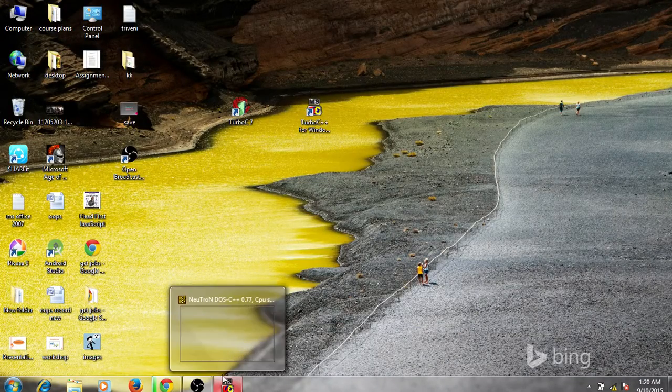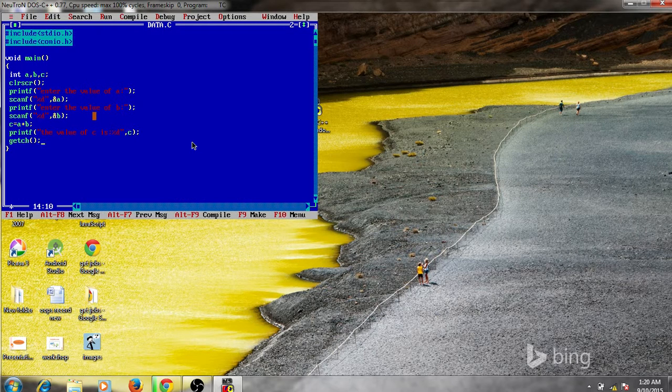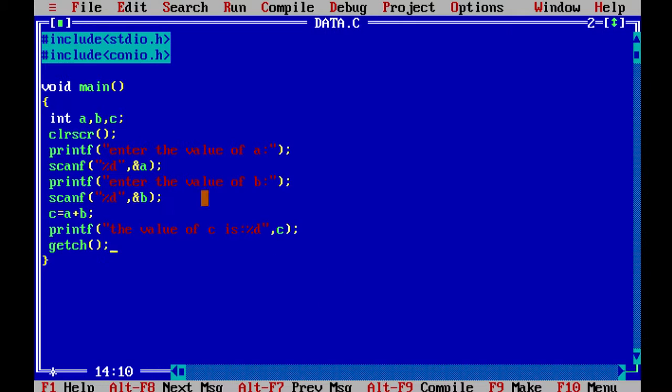Okay, then we will go back to our program, and if you ever come across a short screen like what I'm getting now, to make it large, press Alt Enter, so that it becomes a large screen.